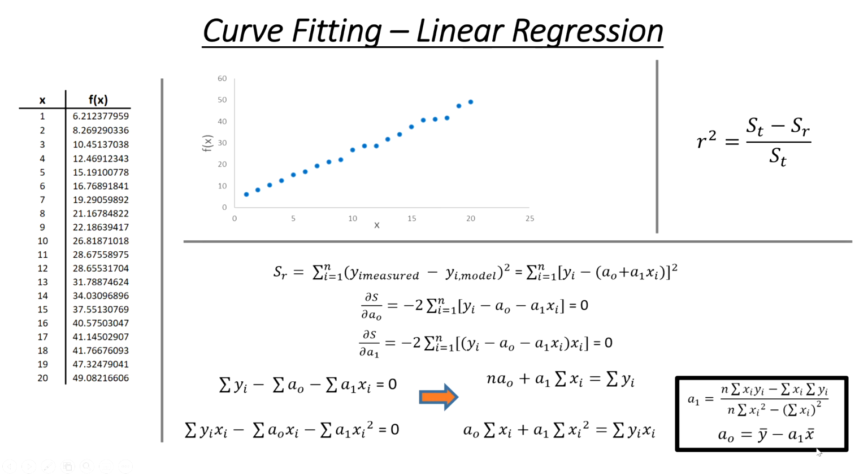Which is very, very neat, that there are really no advanced or complex manipulations that you're doing. All you're really doing is making sure that you have your data points, sum them in these four different ways, and also get the average of y and x, and now you have the a1 and a naught that will create the linear line that would best fit your data points. So it's pretty neat, it's pretty simple, and it's very, very effective, as we will see in the next lesson.